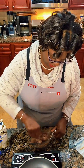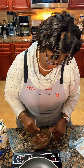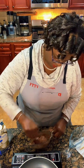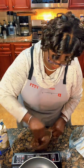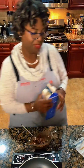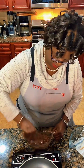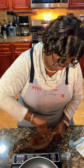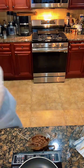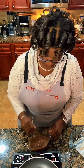That's the one thing about protein powders. When they say a scoop, each container that comes with the scoop is a little bit different. So we're just gonna go with this. I'm gonna do a little bit more egg whites and maybe a little bit more water. I think 1 scoop would have been enough. But this will be a great meal option if you're missing pancakes or craving pancakes. Let me put a couple tablespoons of water in here so we can try and sample one.